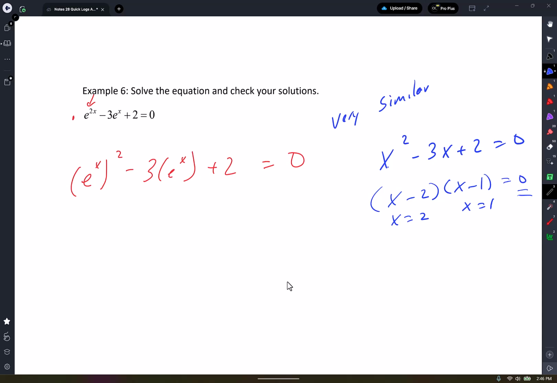So because it's so similar to that in blue, you can rewrite this, guys, but you got to recognize it. You look at it and like, oh, okay, yeah, I see it. This is like an x. So I can rewrite this as (e^x minus 2)(e^x minus 1) equals 0. And then the only way this will be 0 is if e^x equals 2. That one's possible. And how else can I get it? If e^x equals 1.